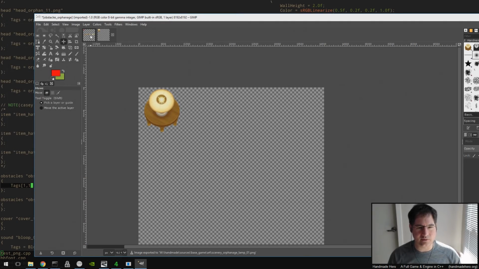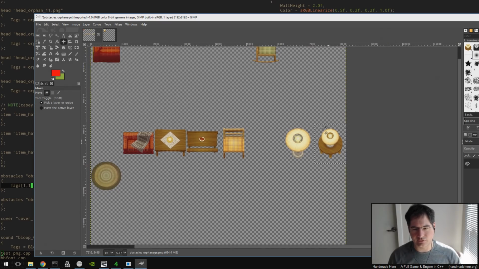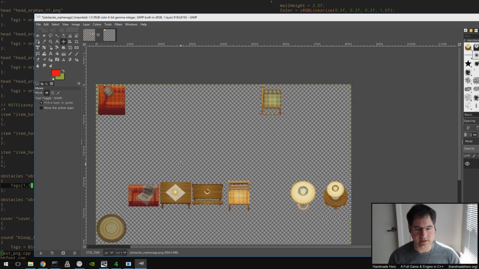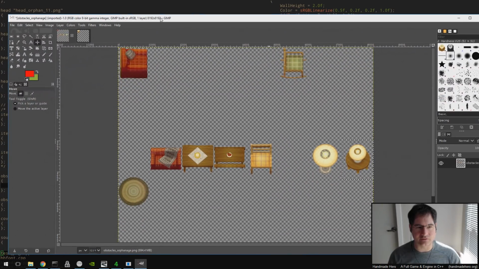Maybe I should have said there was a variant, but I don't know. Floor lamp versus table lamps seems different. Really, this should have been two things: a lamp and then a table, and we can use them both. So we probably want to split those out eventually. But who cares? Anyway, I'm going to say that that's what's going on with that.